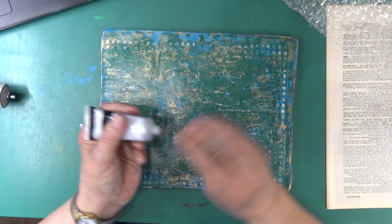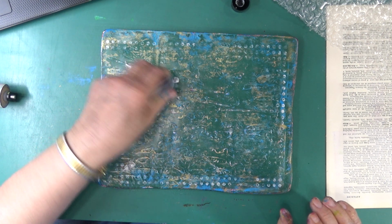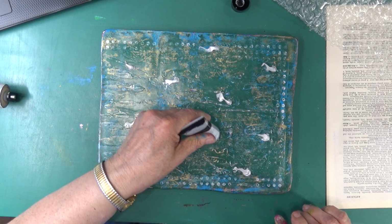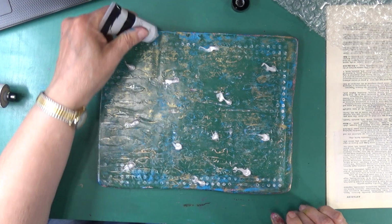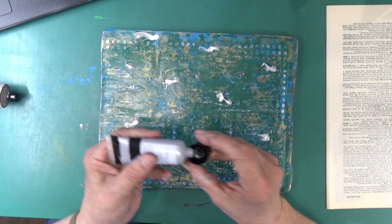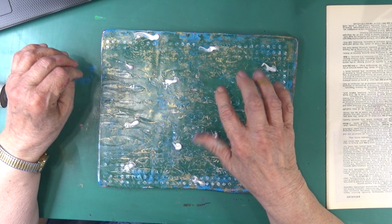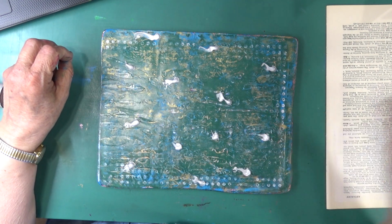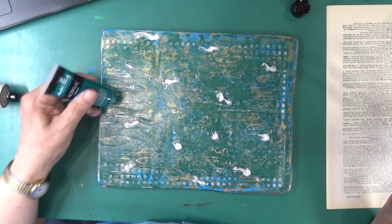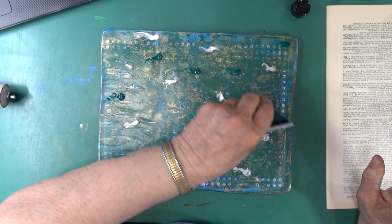Let's do some silver. Let's put some little daubs of silver, and I'm just doing every 2 or 3 inches, just a little daub of color on the paper. Okay, whoops, that does not fit. Here we go. Yay! So, I've got blue kind of in the background, and it's going to pick up a little bit of that. Let's go with maybe a dark, this is turquoise green. I mean, there's really no rhyme or reason, you guys. I'm just throwing down color, just for fun.